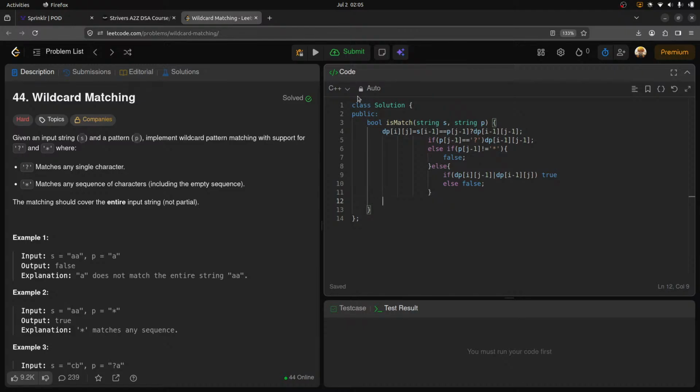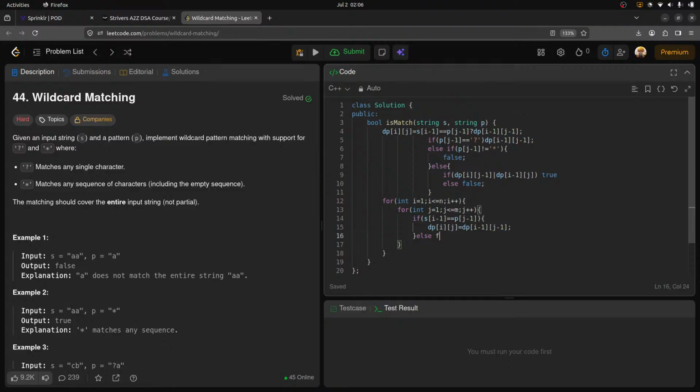So yeah, as you can see, everything depends on the previous one. For int i equals 1, i is less than or equal to n, i plus plus. For int j equals 1, j is less than or equal to m, j plus plus. So if s of i minus 1 is equal to p of j minus 1, then dp of i of j is just going to be dp of i minus 1, j minus 1.